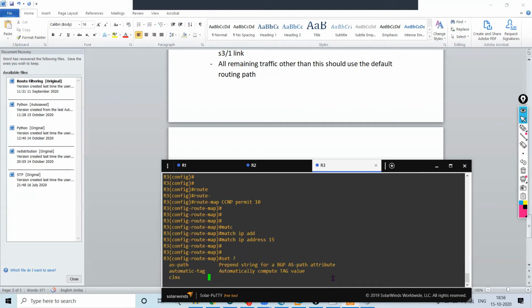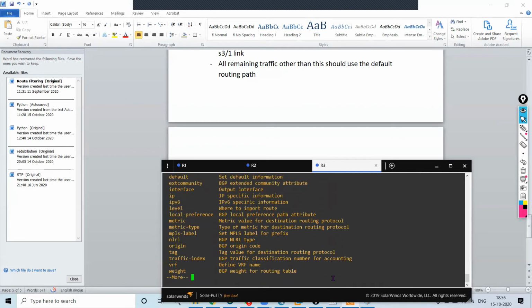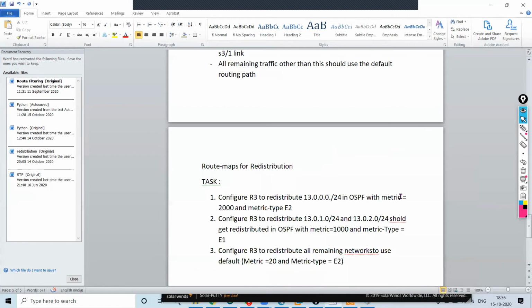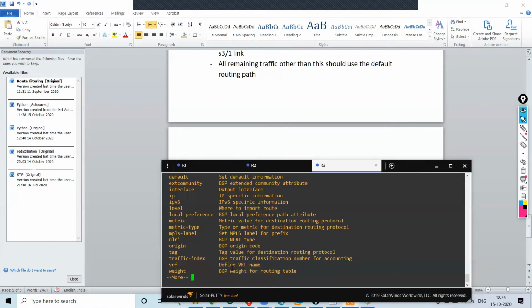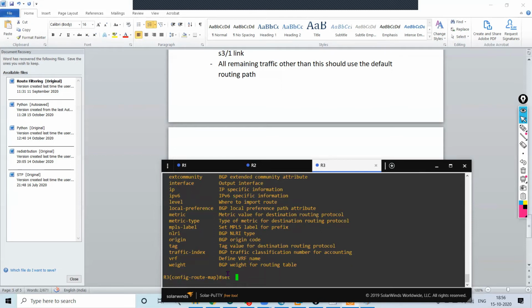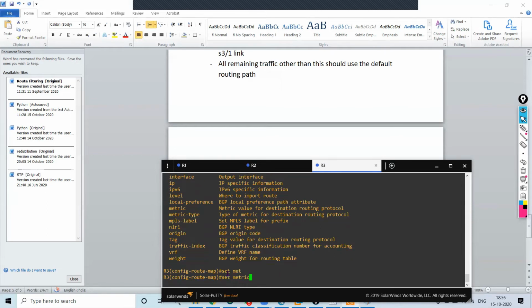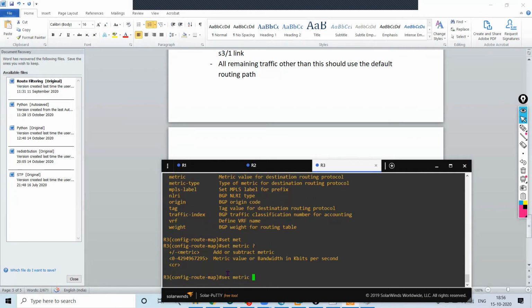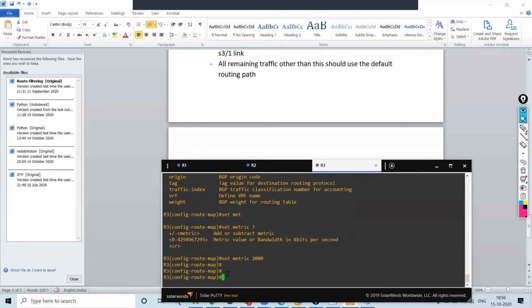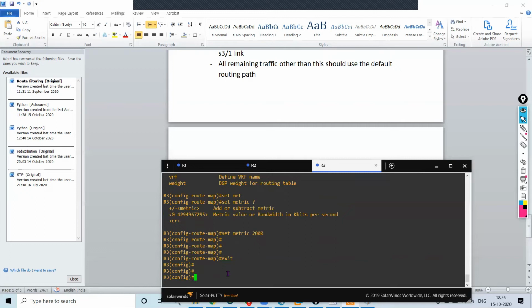Now what do you need to set over here? The first statement says set the metric value as 2000 and the metric type is default. So set the metric, give the metric value. The metric value will be 2000 for this route. Okay, that's it. If I don't give the metric type, it will take E2 by default.